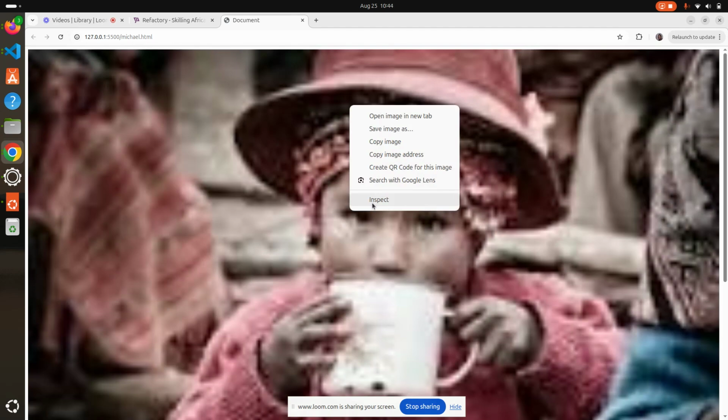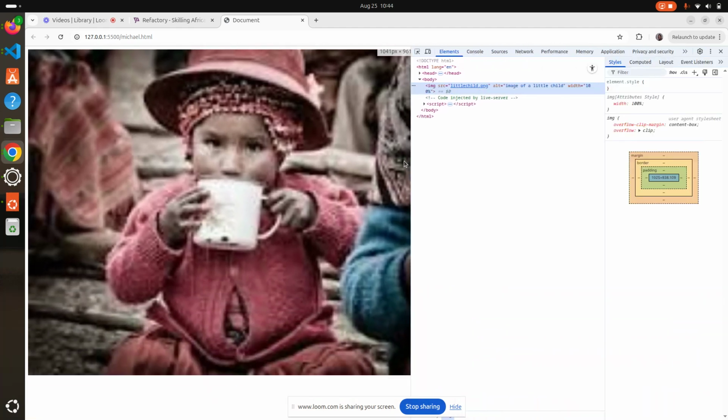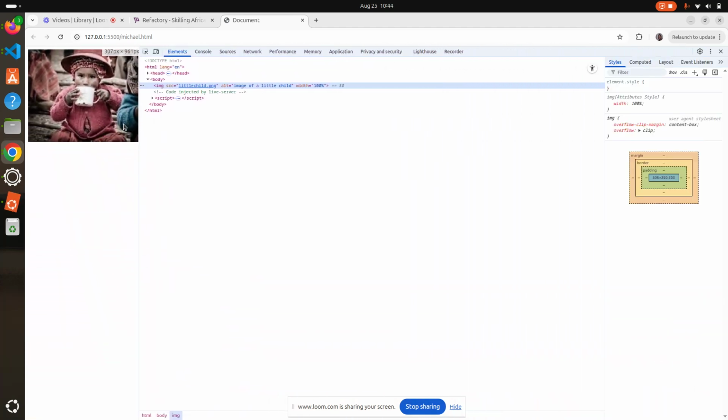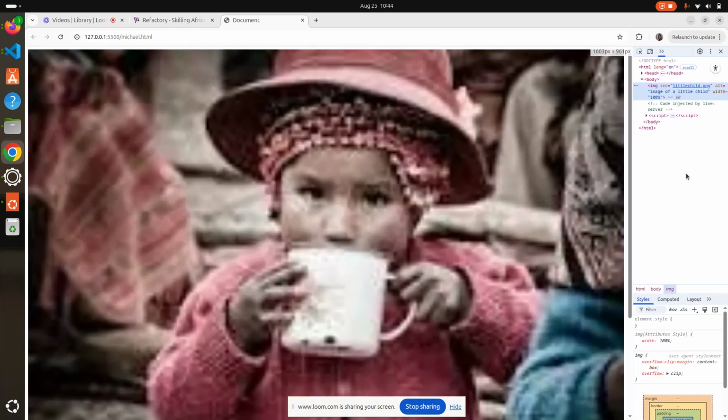Now when you inspect, when the screen gets smaller, this picture is getting smaller. Look at this. We are making the picture smaller and the picture is reducing. When the screen is wide, the picture is increasing also in width, in size. Okay, so this is what responsiveness is all about.